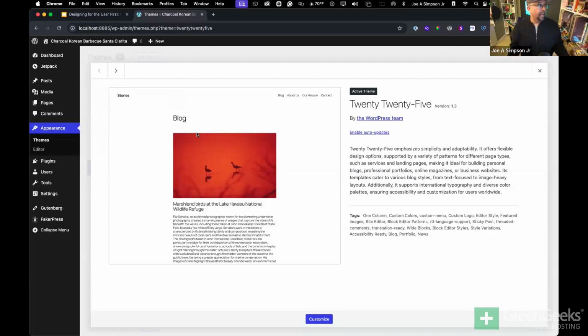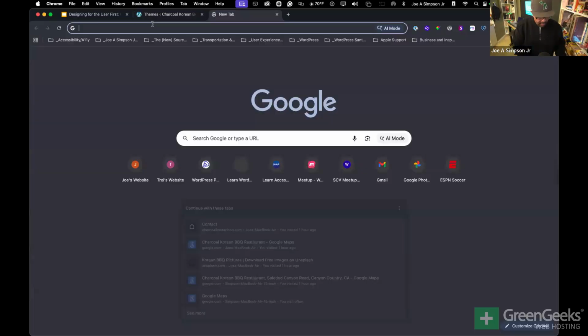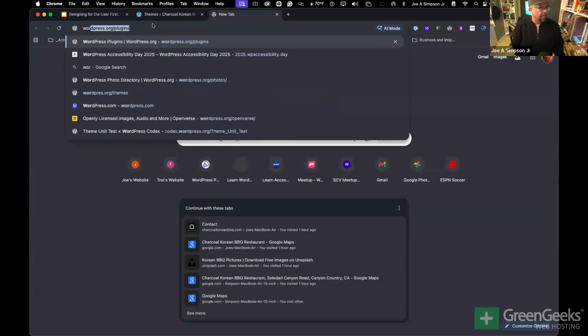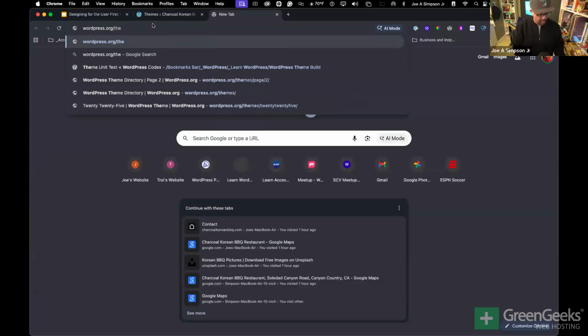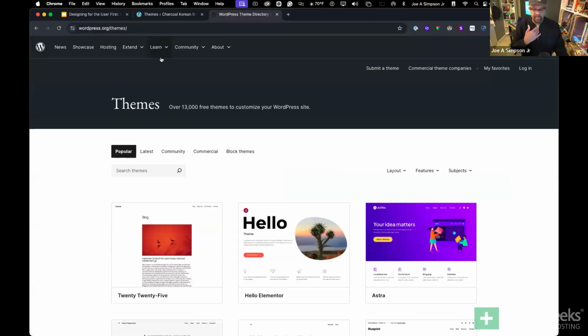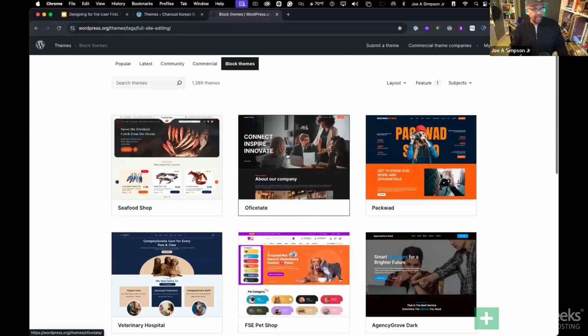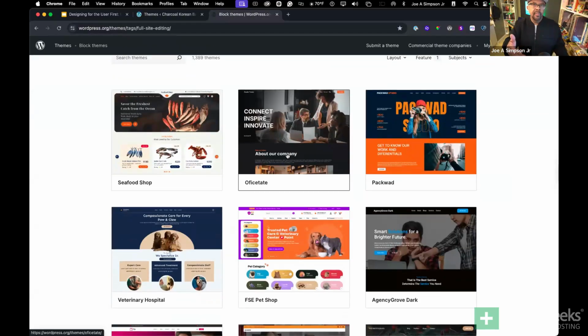And then especially to double down on it, I would say never, unless you have somebody that you're working with that you trust, you can trust their recommendations, but starting with a theme from the repository, you can do a couple things, and I'm starting to lose my voice here. You can look for themes based on certain features. So for instance, if you wanted to see all the block themes, and again, these are themes that are in line with the Gutenberg Full Site Editor.